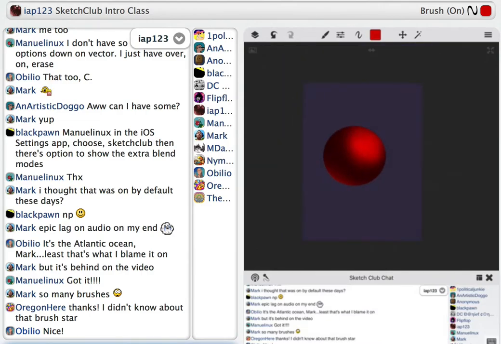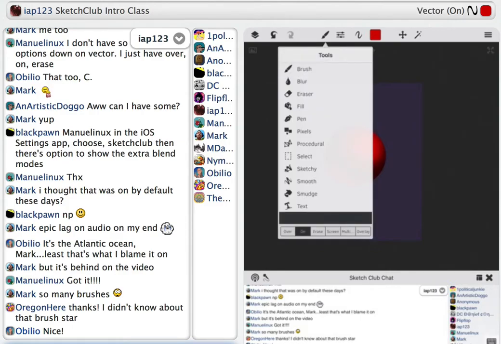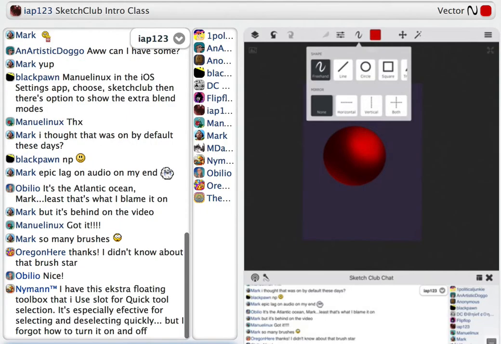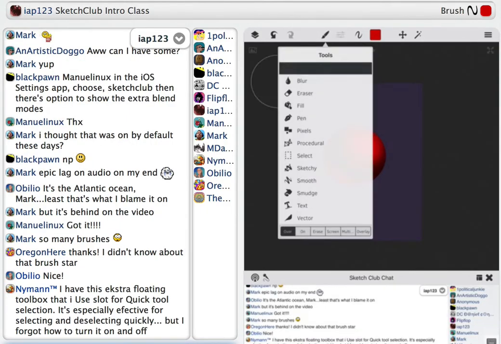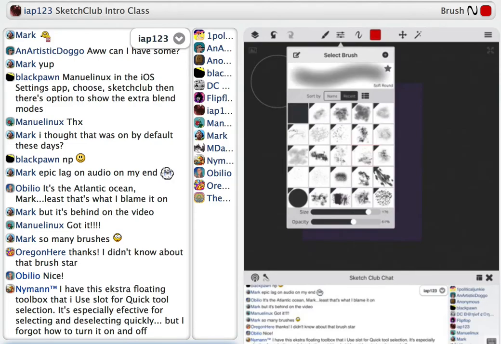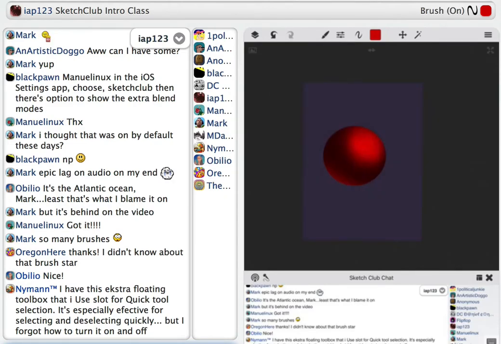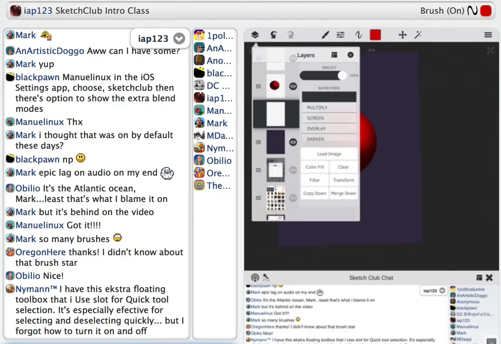So that's where we have used a vector tool to create a circle. I've used vector, I used over, I used the circle to create a circle. Then I used a brush, in this case this diffuse brush, and I used it in on mode to then add colour to something on a particular layer. So that can allow you to very quickly build up images.